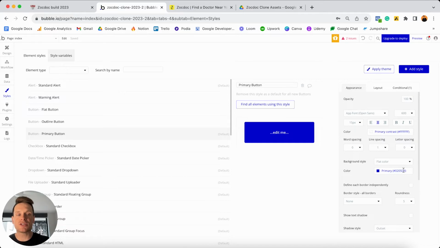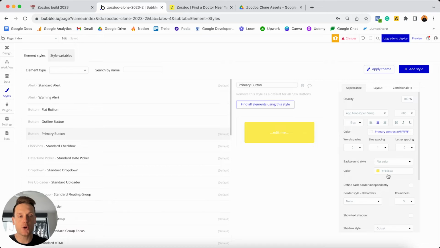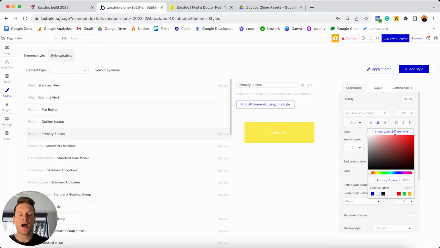Now, the thing I'm interested in doing today is just updating the background color of this button to be a shade of yellow. Now, if you'd like this color code, it's FEE5A. Then when it comes to the color of this text inside of this button, I'm just going to add in 6 threes here. So it's going to be the shade of brown that I've used before.